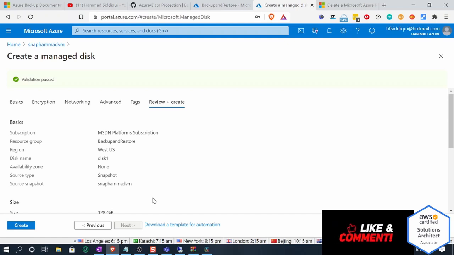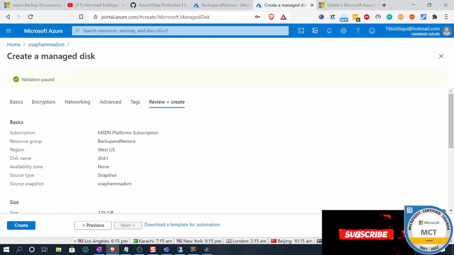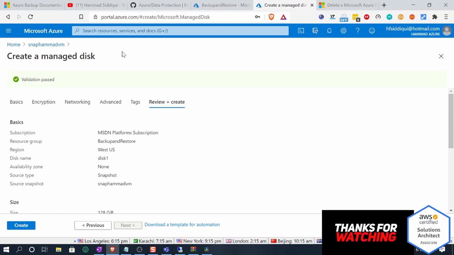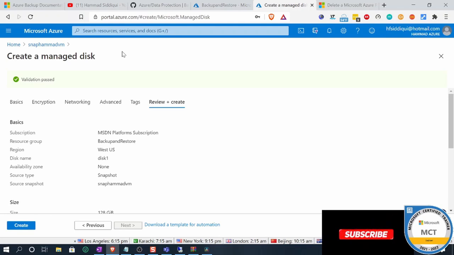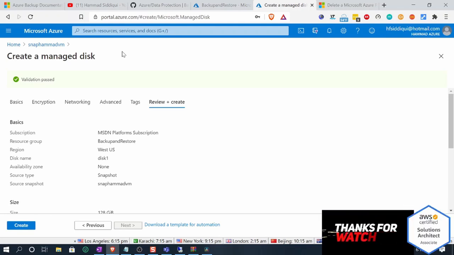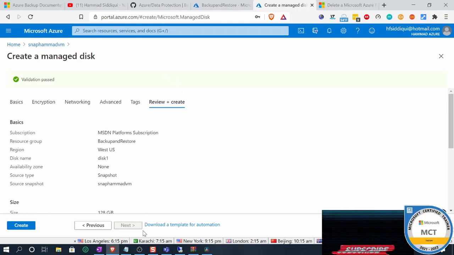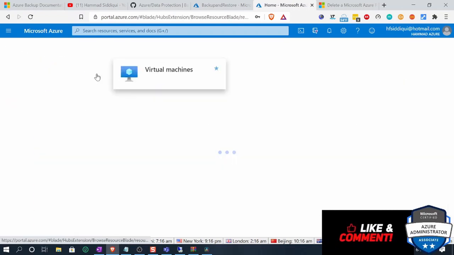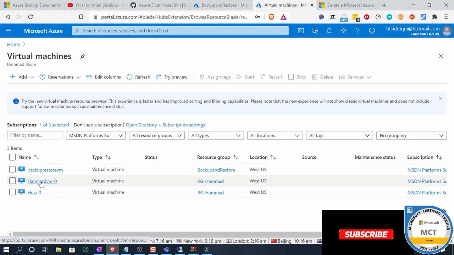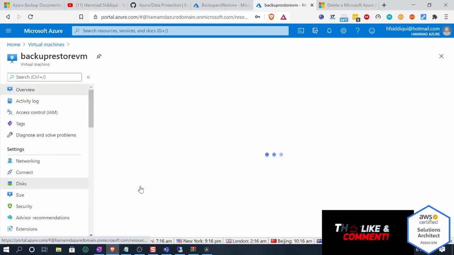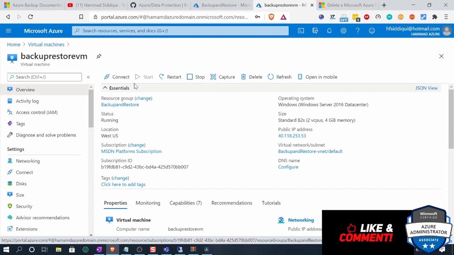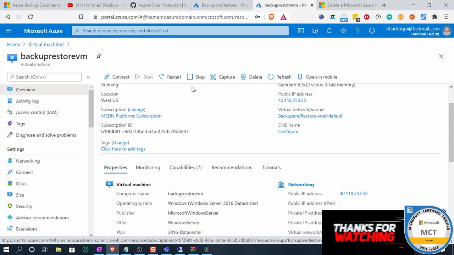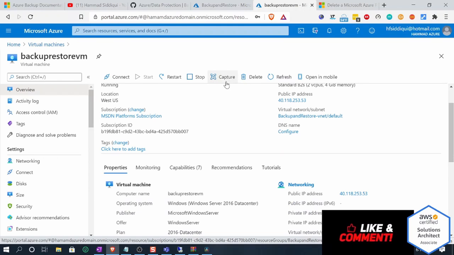So once this gets created, all you need to do is, I will actually do another video that is just to basically create a VM, take a snapshot, and then close that, and then reattach, create a new VM from the snapshot. That's why I'm not showing you up here for now, but this is how you will come here. And then once you get to your machine, all you need to do is click on the machine that you created, go to disk, and then over here you would just capture, which is the place where you take a snapshot.